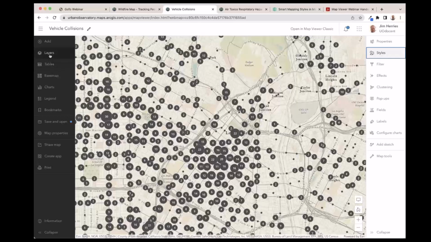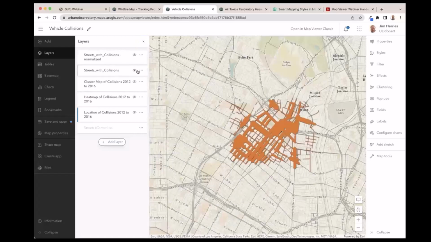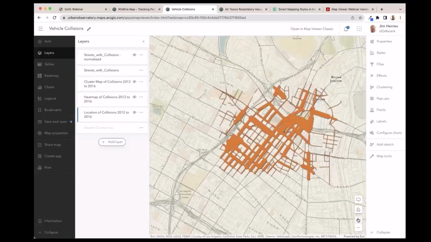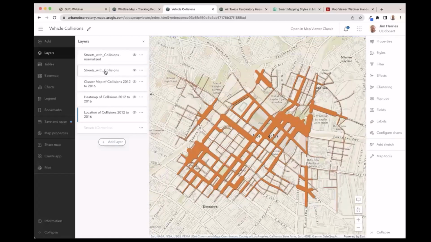And then lastly, there's another way to tell the story. You can still pop into Classic and go get the street center lines. What I did in Classic was I took the street center lines from a service that the County of LA was serving, and I created little 50-meter buffers around every street segment. And that's what you're seeing here. And then I counted up how many accidents occurred within each street segment.